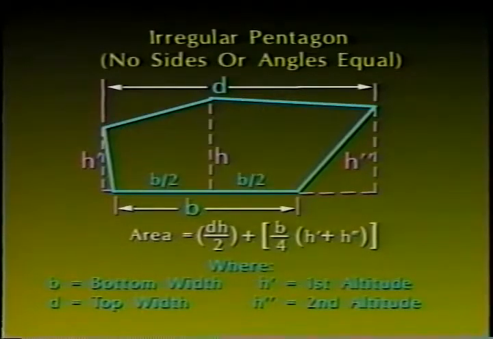The irregular pentagon is the last of the plane geometric figures I will discuss. This figure has 5 sides, none of which are parallel or equal in length. Also, none of its angles are equal. Its area can be calculated by the equation on the graphic, which is the same one discussed in the last graphic. I have reviewed many of the basic and fundamental facts found in geometry.